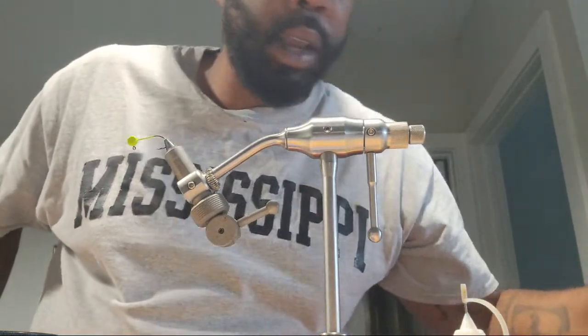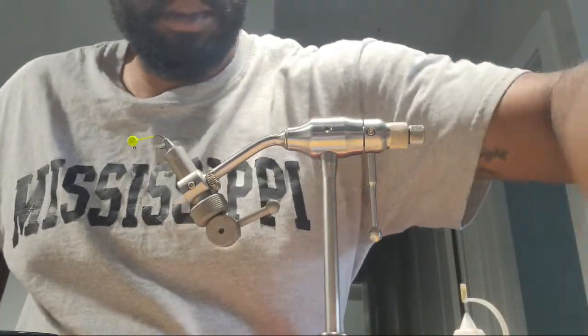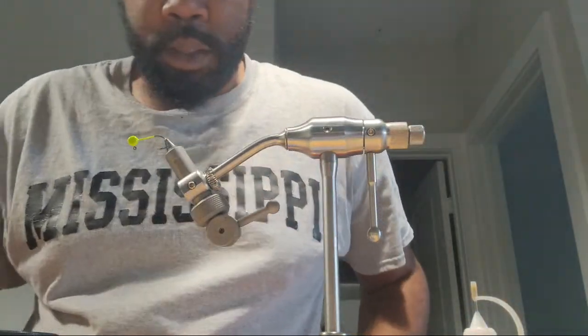I had one single jig head that I didn't paint. I was gonna show y'all exactly how I paint my disco colors, but now I can't find that one single jig head. It's on the run. I guess he don't want to get used.